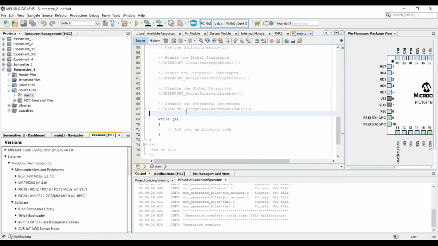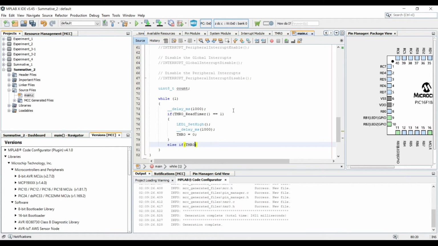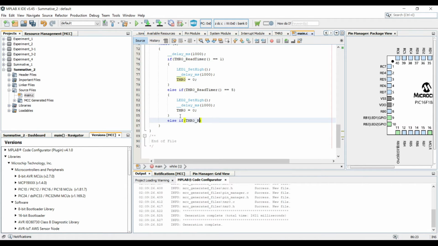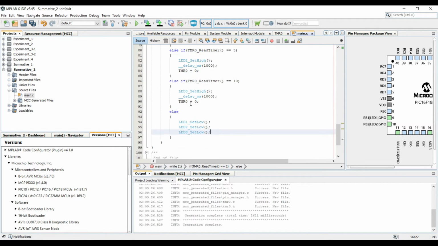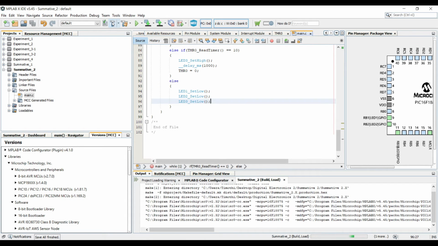Now let's type the code. After typing the code, click Build and wait until build successful.